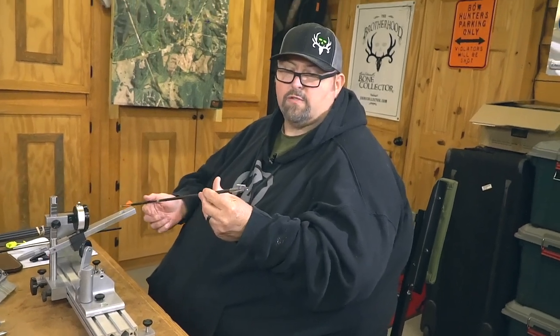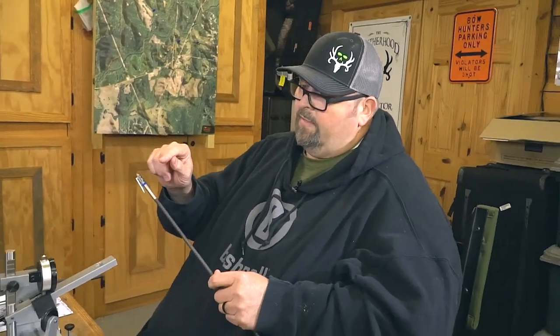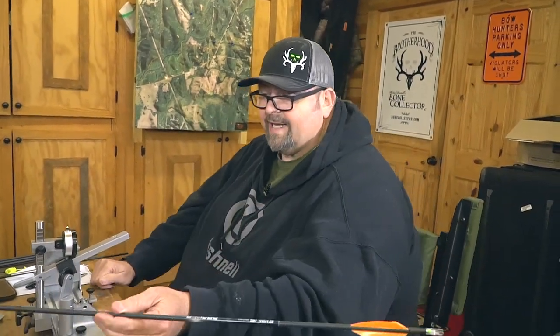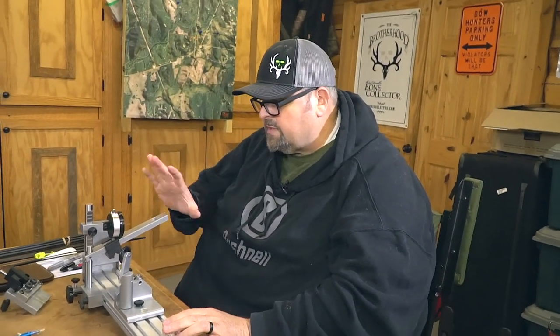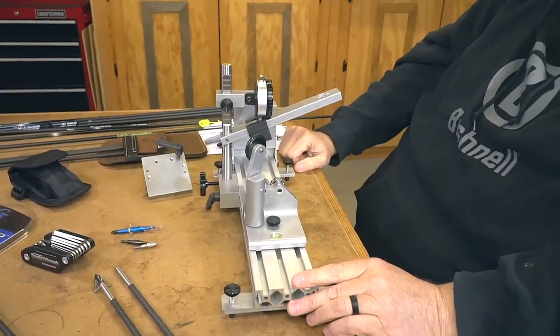Honestly, I pulled this out of my quiver, so I might have already done this one before. That might have been done before season, about September. I should have put a date on it. But nonetheless, I know that this has been squared on either end. The insert's been squared, the broadhead is aligned, and the broadhead is tuned. So with all these things, I can sit there with no anxiety. The arrow is tuned, it is right, and it's all done by all the attachments that are included with the Revolution Arrow Tuner by Last Chance Archery.